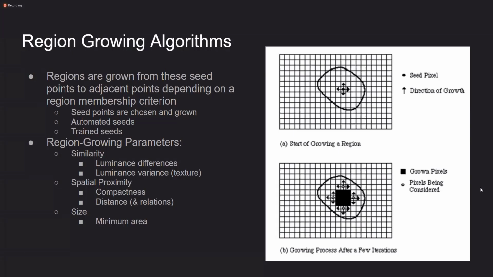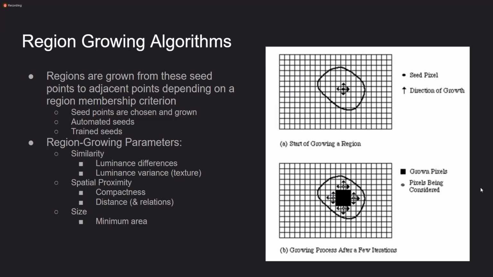So with the region growing algorithm, we start with some seed point. Typically that seed point is going to be either randomized, or you could technically start with your own seed points. So let's say you were looking at a tree crown map, for example, and maybe you know where those tree locations are. You could start with a point file and grow the regions from those points that you already know to get the crown cover.